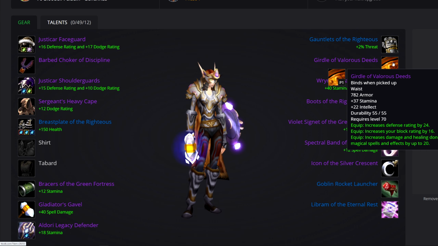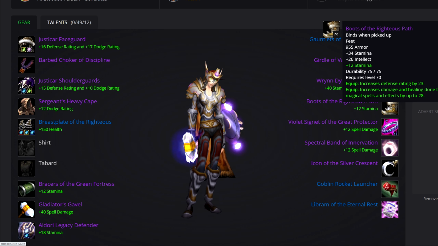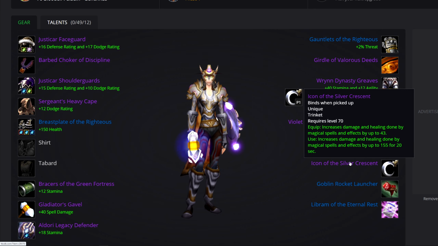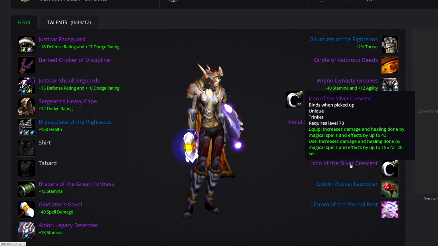Like the belt, yeah, you lose the sockets, you lose quite a bit of stamina, but you gain 20 spell power. Boots, yeah, you lose some avoidance and maybe some stamina, but it's not necessarily the biggest deal in the world. Trinket, Icon of the Silver Crescent is the best fire resistance trinket you can get in Phase 1. No discussion, just get it from Badges of Justice.